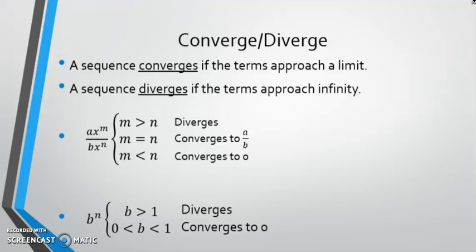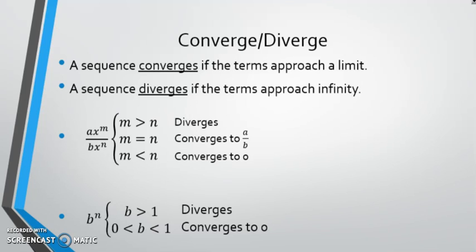So now we're going to talk about whether a sequence is defined as converging or diverging. If it converges, then that means it approaches a specific number. It's kind of like there's an asymptote or a set number that it's going to get closer and closer and closer to, but never actually hit. Now it will diverge if it doesn't approach a specific number, if it just kind of takes off and it's constantly changing and it doesn't seem to be approaching anything in particular.